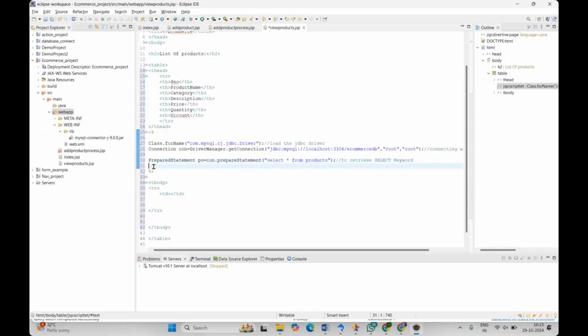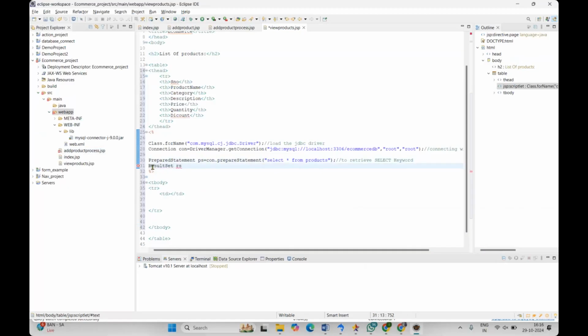Now we need to execute this query. By executing this query, the result will be stored in the result set, handled in a loop.